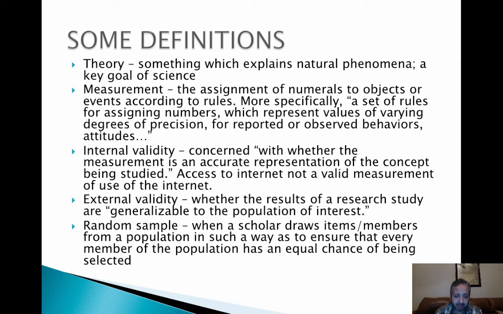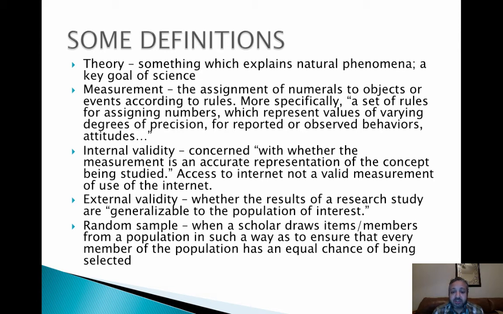But many people in Alabama have access to the internet, but they don't use it. Like one household might have internet service at their home, 5 people, but maybe 2 people in the house don't even use the internet at all. They never use it. So access is not the same as use. That's just an example. But in internal validity, we want to eliminate confounding variables. And if you can eliminate confounding variables, you're going to have a high level of internal validity. Now, at this point, you don't know what a confounding variable is, but I will explain that later. Okay? So just kind of hold that thought.